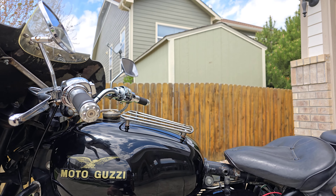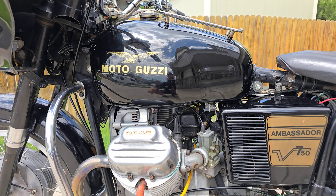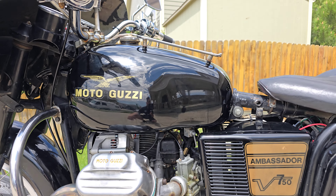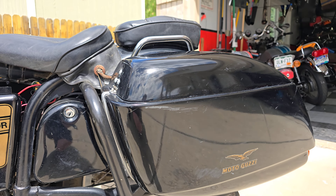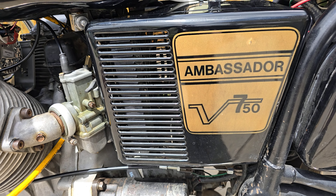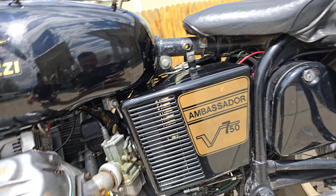It has a Harley control swap, which is interesting — we'll look at that in a second. The bike was all painted black. These were usually black or white with pinstriping. This bike's been painted gloss black with Guzzi stickers under the clear coat, and it's pretty well done. The paint's clearly older with plenty of scrapes and dings, but it looks cool. The side covers were done really interesting — like a template was made and then gold paint on them.